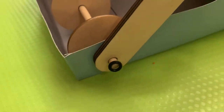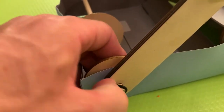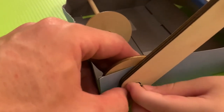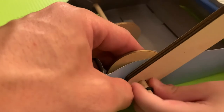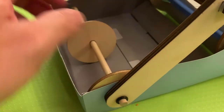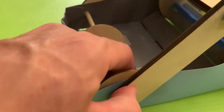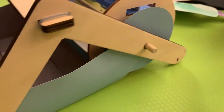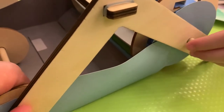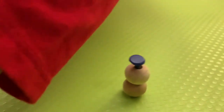Actually, I think we're supposed to put the whale. Yay, there's my friend the snowman. Black piece first. Put the black piece on. There. Yeah, it's all secured. Okay. Now we put some black pieces on the front. Yay, my snowman. It's snowman.